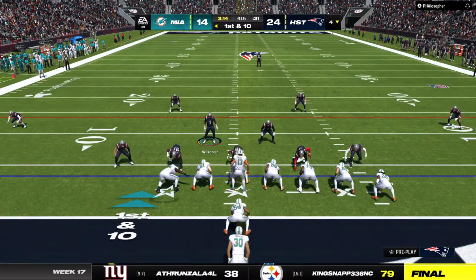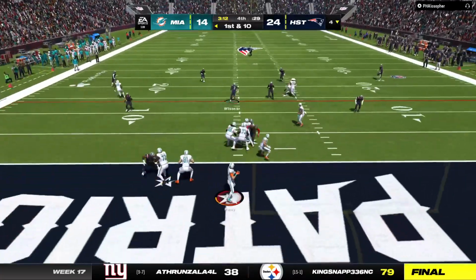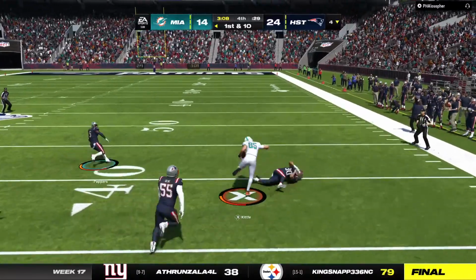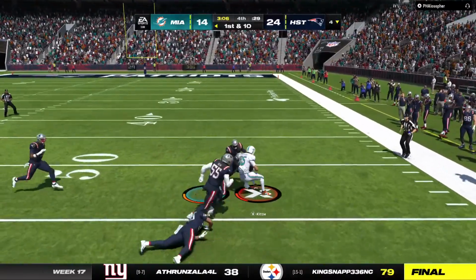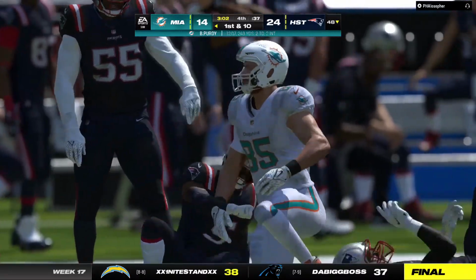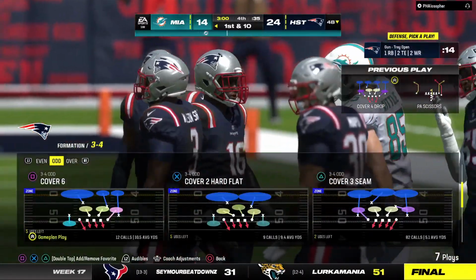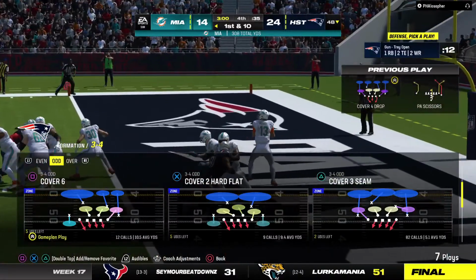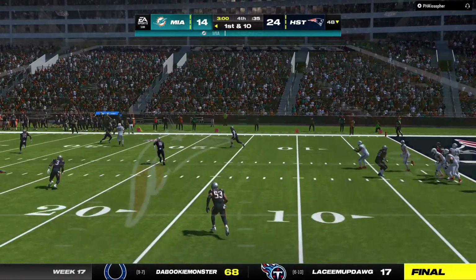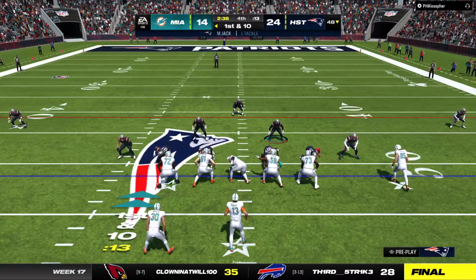First down Miami as they get set to start the drive, trying to shake off the interception from the last drive. He'll look to throw. This one caught by Kittle. It's a big play there for Miami. 45 yards. And here's a spot where this offense says, we've got to start making something happen. We're down 2 scores. It's the fourth quarter. We've got to start moving with some urgency. And here's a big play that gives them a ray of hope that they can get back in this one.